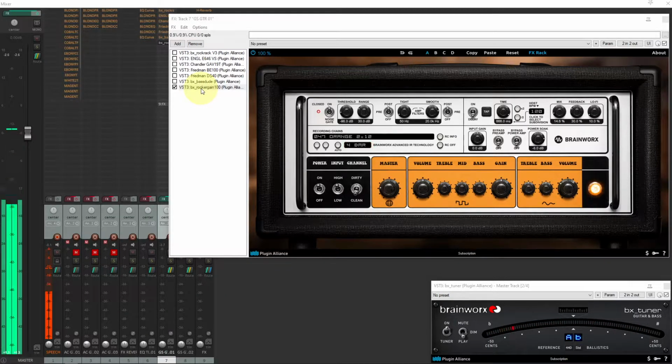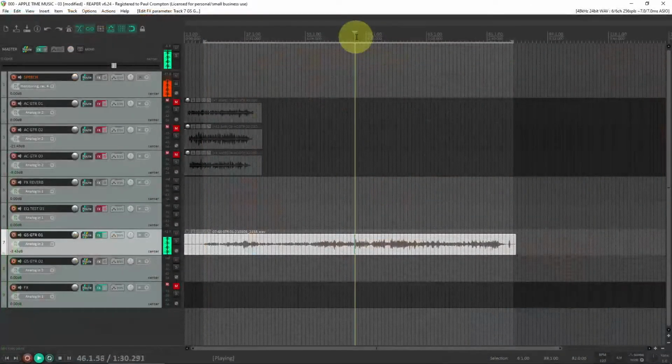So I do like valve amps. I do like these emulations. So partly nice to see how they look as well. Let's run through that one. Let's just play that. Let's set it up over here.